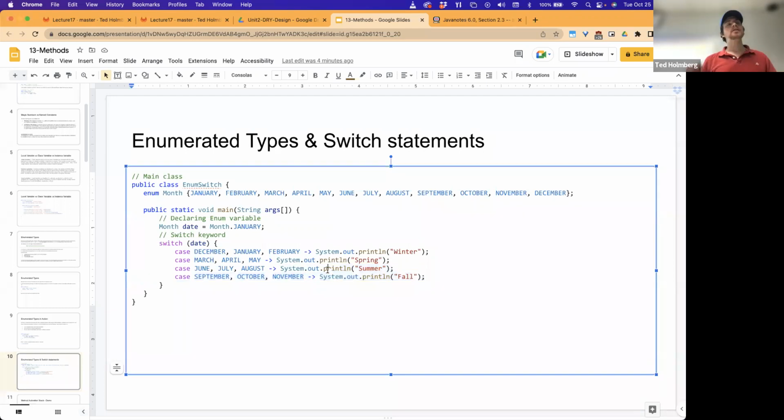And so this is where switch statements really gain a lot of value, in my opinion, is when you couple them with enum types. Does anyone have any questions regarding this? Does this make sense to everybody? Why does it switch date? And can we compare above it with month date?